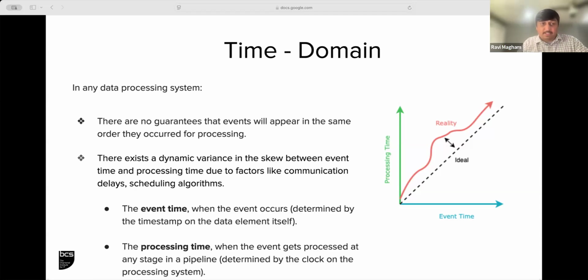So this is where we have these two notions called event time and processing time. The event time is on the event itself. You're going to get some timestamp to say that is when the actual event occurred. And processing time generally is when the machine is actually processing it. And that delta between the two is the skewness that likely happens because of the nature that there's going to be network latency and whatnot. A lot of the external factors can come into play.